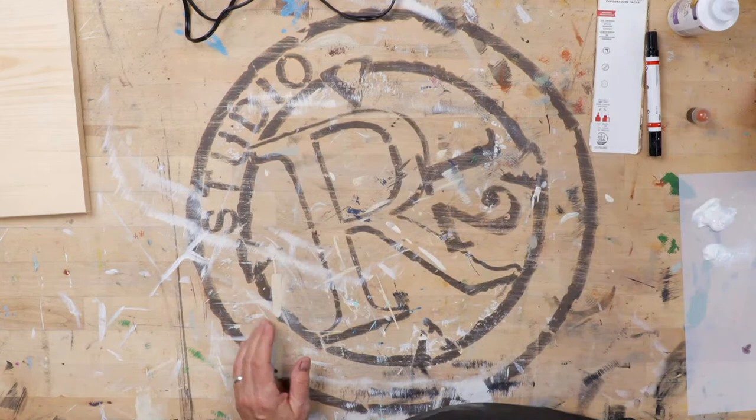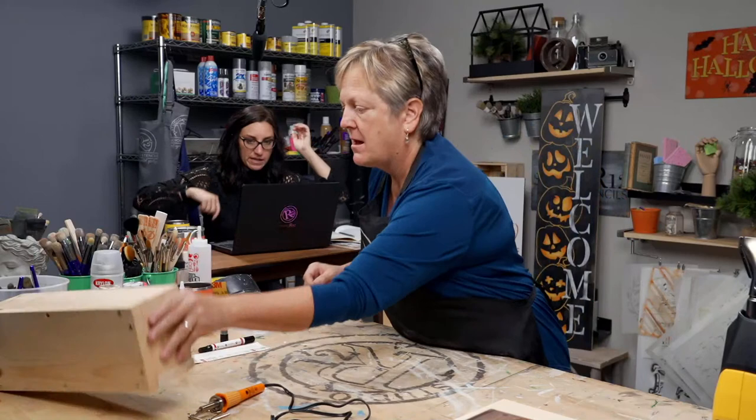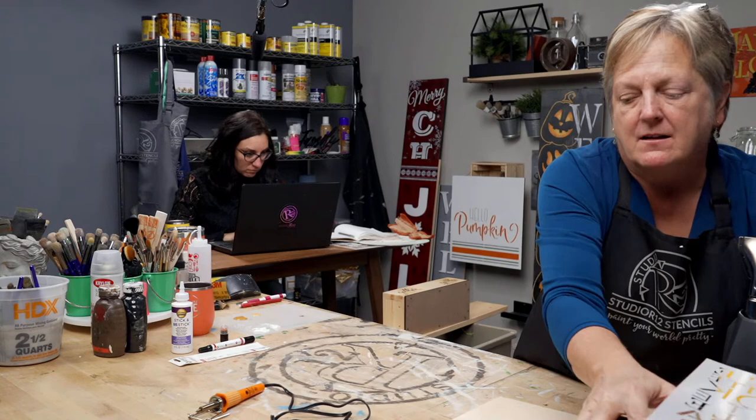Can we do some cleaning out of the boxes, please? We have some people saying they can't see what's going on. Okay. Yes, is that better? Yes, that was excellent. The one that was in the way.